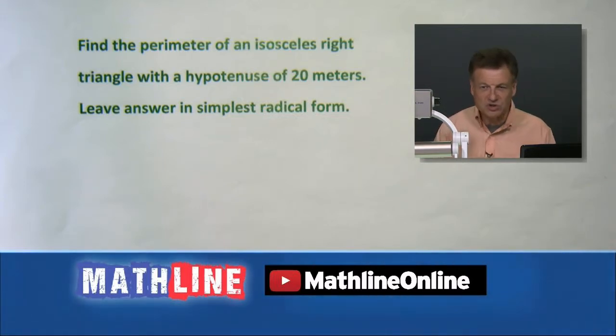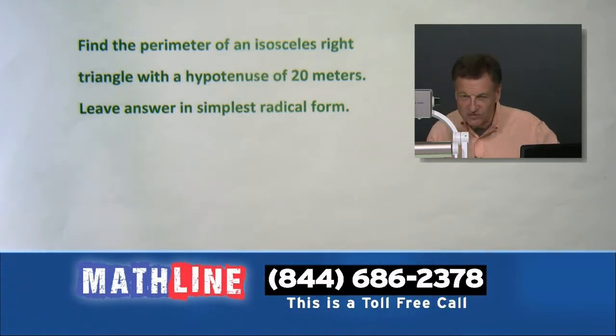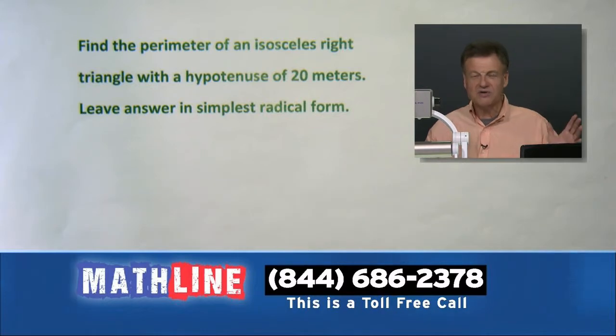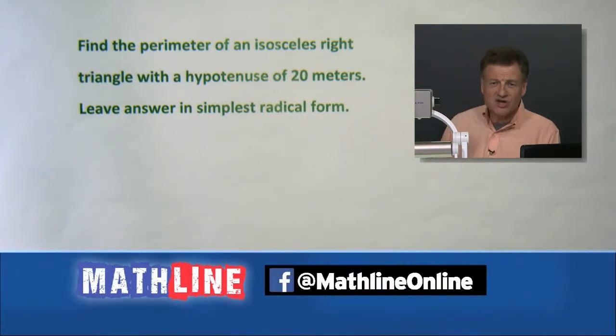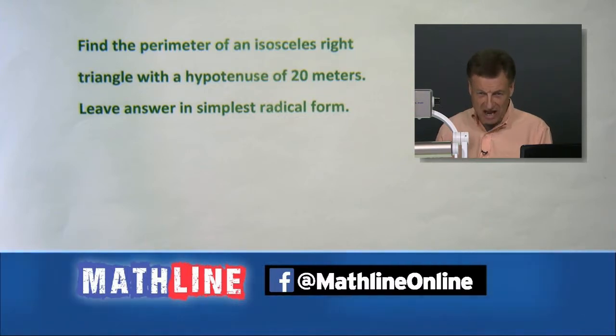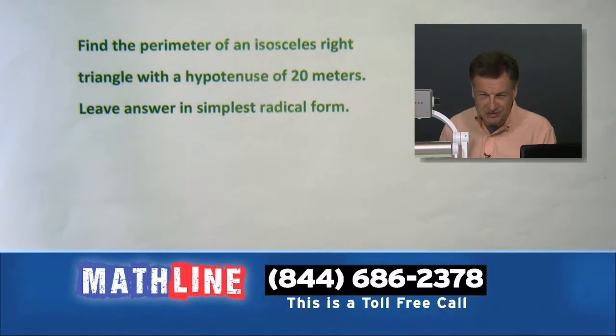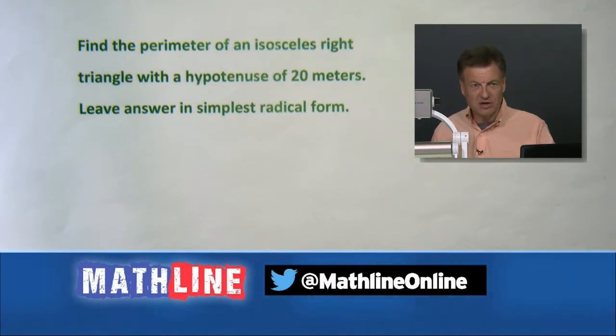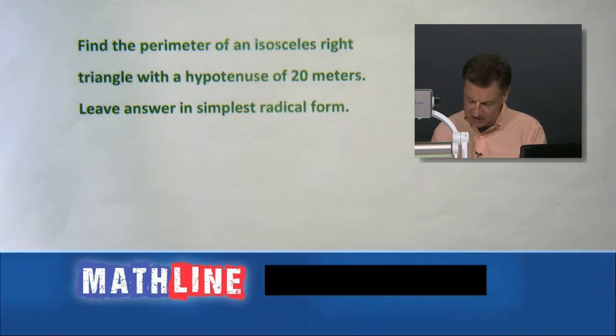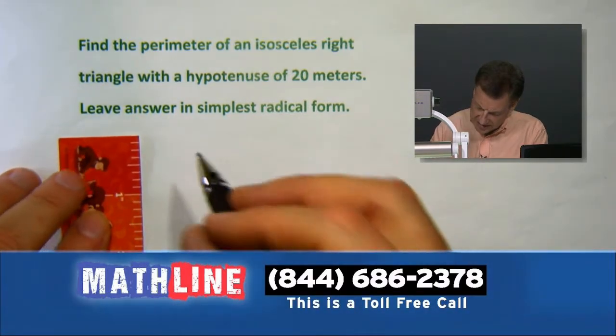Now, thinking of if we can come up with something fairly quick and easy to finish out the afternoon. Got about 3 minutes left. How about one of these good old right triangle questions? And if someone should call in, we'll save this one for another day. So, first of all, it says, find the perimeter of an isosceles right triangle with a hypotenuse of 20 meters. Ooh, geometry time here, my friends. I hope we can get this done in the time we're allotted.